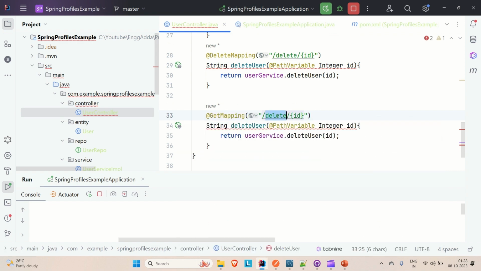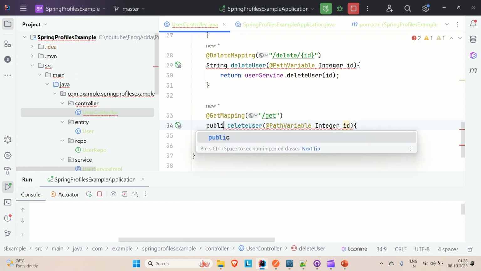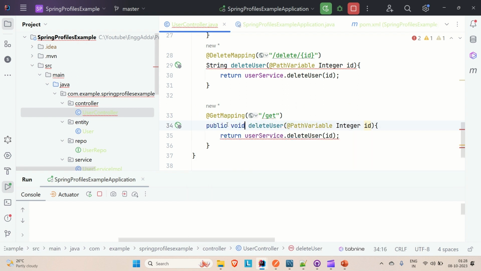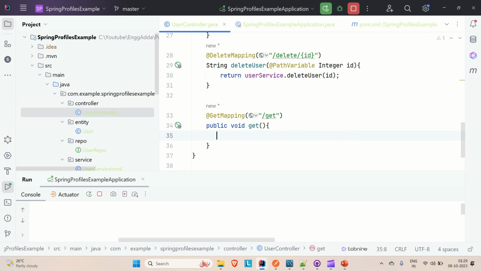While hitting this API, I just want to log or print the URL that we are going to access from the particular environment. So here it is something like public void get. We are not passing anything here, we are simply logging something. I will show you those things.